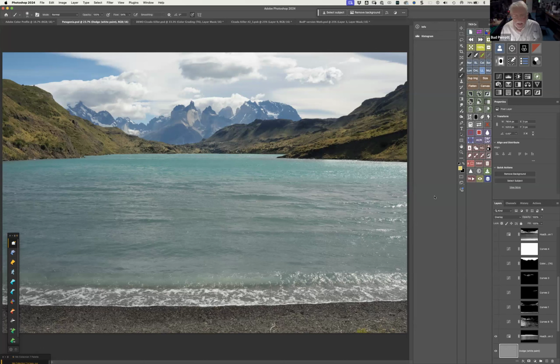If anybody doesn't know what an action is, and these are actions, an action is a small program that you create by saying, watch me click buttons, and then you hit save. So if I wanted to create a 4-layer thing that I used all the time, then I would use an action.